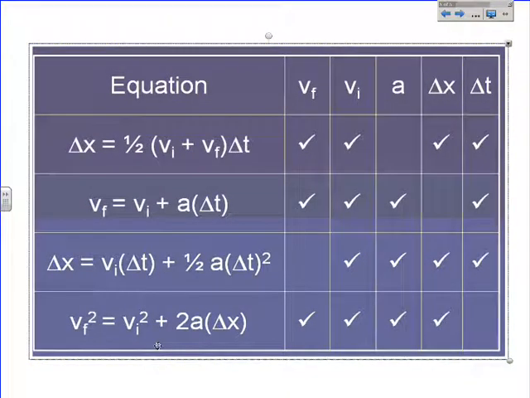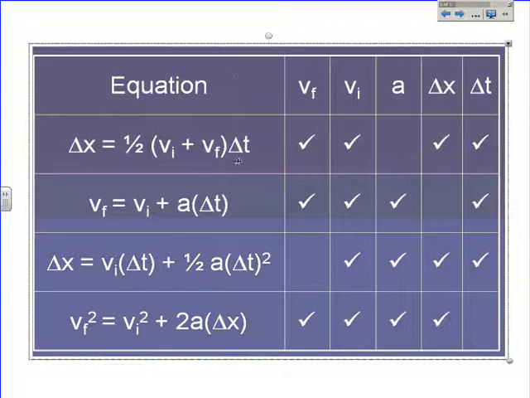I went through the derivations of all four of them. Remember, for about the 15th time, you're not responsible for the derivations. All you're responsible for is knowing the equations. Do you have to have them memorized? Not necessarily. They're going to be up on the wall. They already are. But my hope is that the more you use them, the more you'll start to learn them, and you won't have to look up at the wall every time.